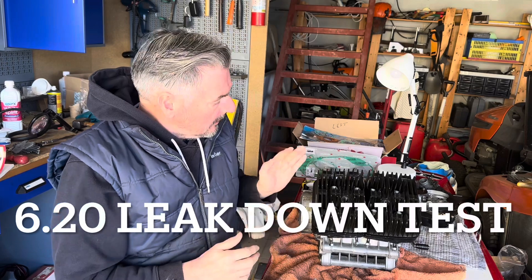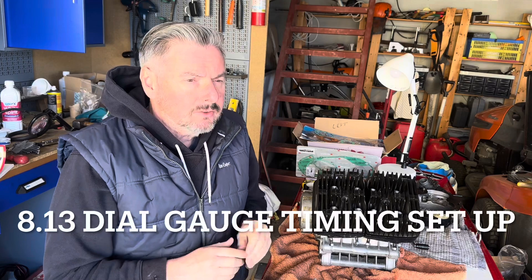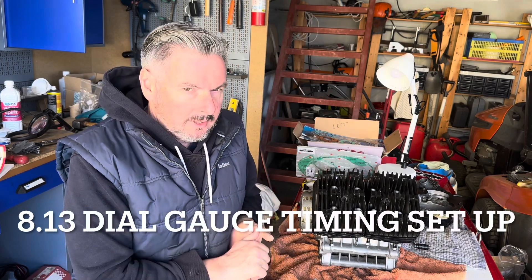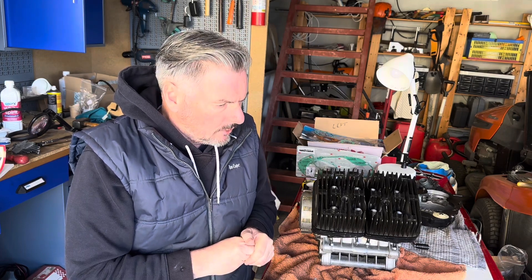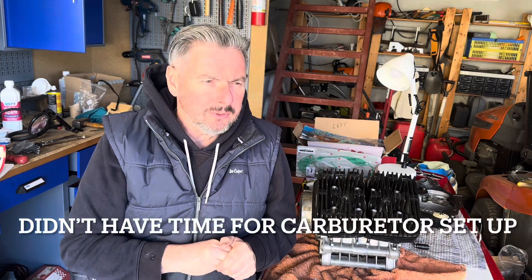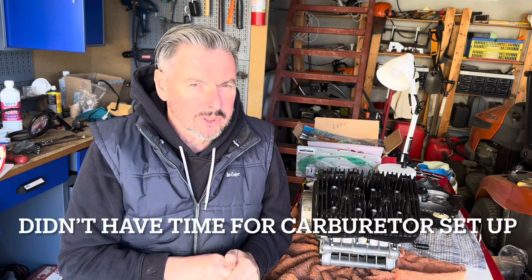The objectives today are to strip it down, obviously get the gearbox working, and then do another leak-down test. Luckily I do have some spare gaskets. I want to see if I can get the timing set up — I've got a gauge so that I can try and get it spot on, as so many of you have said that was probably the reason the engine blew in the first place. Other jobs to do if I get time will be to take a look at the carburettors, double check the float heights, and possibly rejet to a larger size to try and richen up that mixture a little bit more.